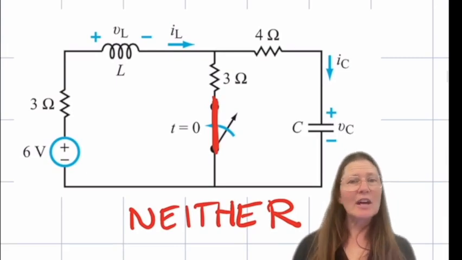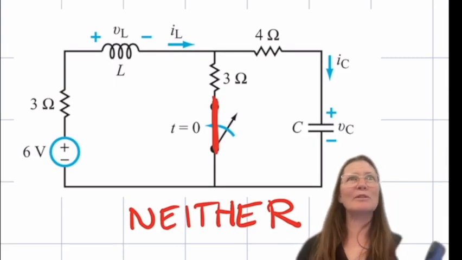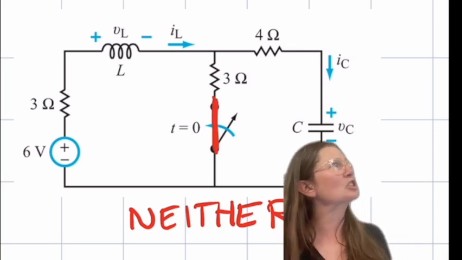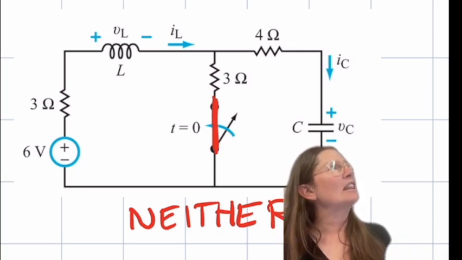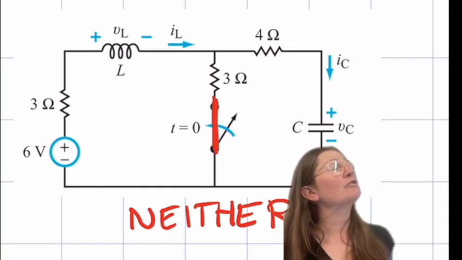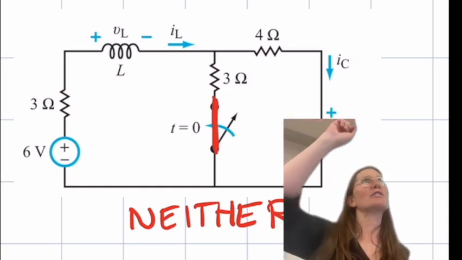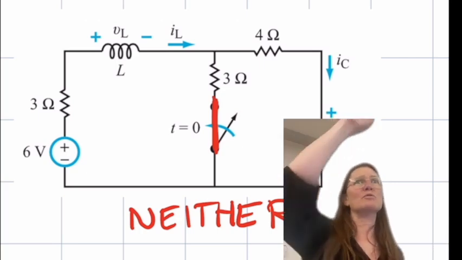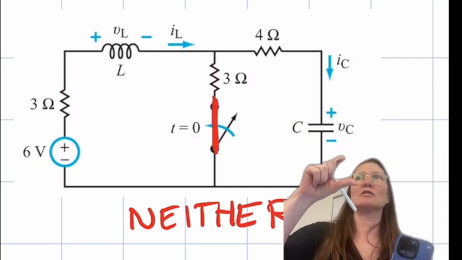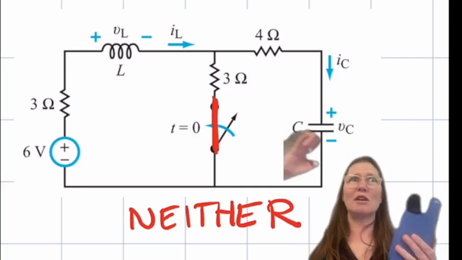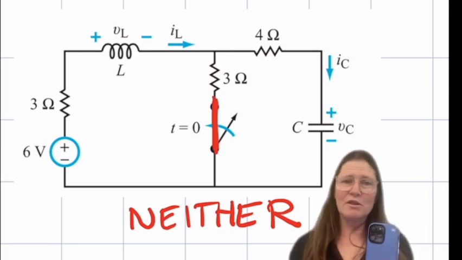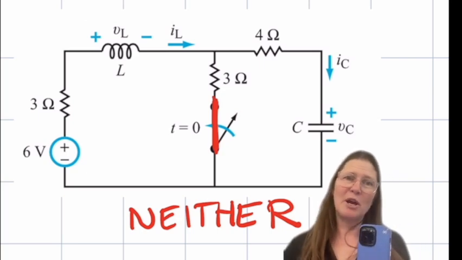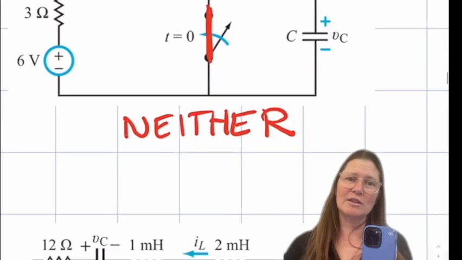Okay, so you can see the same current won't flow through those in the final position. And then the voltage across either, it would need to be the resistor and capacitor or the resistor and inductor, and then the capacitor on the other side. So that would be the form for parallel. So it's a neither in this case.